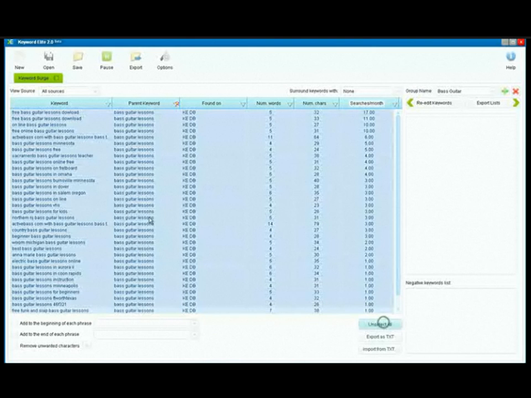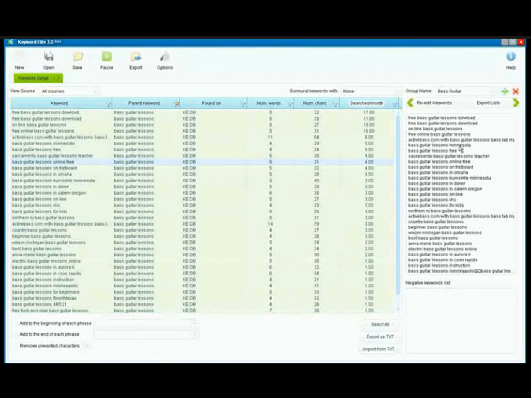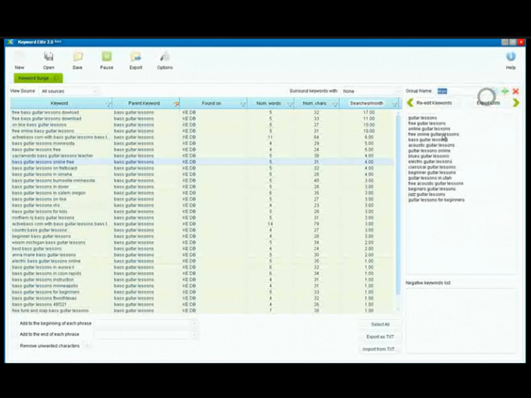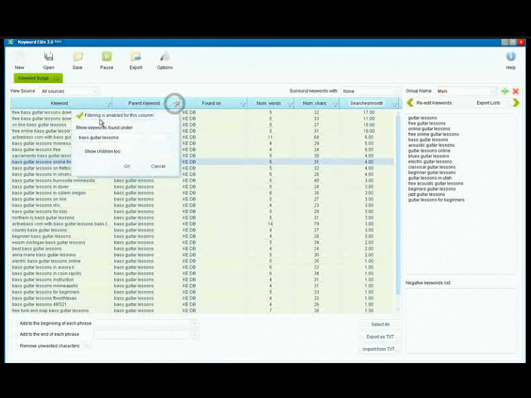So I can select all those keywords and simply drag that list over into the box, and now I have a group of keywords that all contain that particular phrase. And I also have my main group of keywords that I've already created. And I can break these up into as many groups as I want to just by doing that simple little procedure.